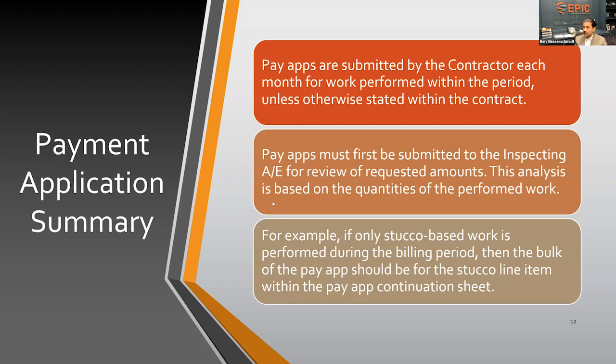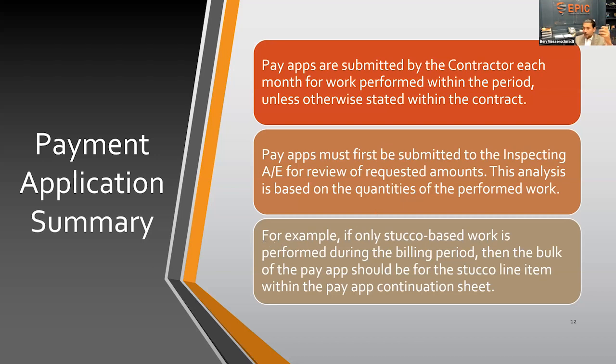Okay, so getting back to the payment application. The inspecting engineer will be reviewing those quantities. They're the first ones that receive the payment application. And very similar to the change order, it goes to the engineer or architect first, and then it goes to the client or the owner, excuse me.